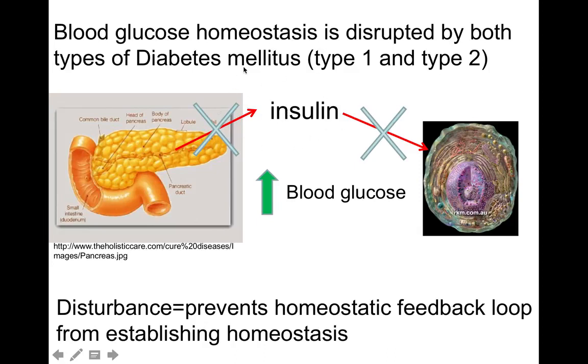Or your body produces insulin, which is your output, however the effectors are not sensitive to your insulin. So I'm going to read this one more time. When we're talking about type 1 or type 2 diabetes, in type 1 diabetes, the pancreas, which is your integrator, is failing to produce the output insulin. That's the first blue arrow. We also have a second scenario, which is type 2 diabetes, where the output is present, however, the effectors are insensitive to the output. In both of these scenarios, your blood glucose will increase, and that's basically describing the lack of negative feedback loop that causes the disease called diabetes.